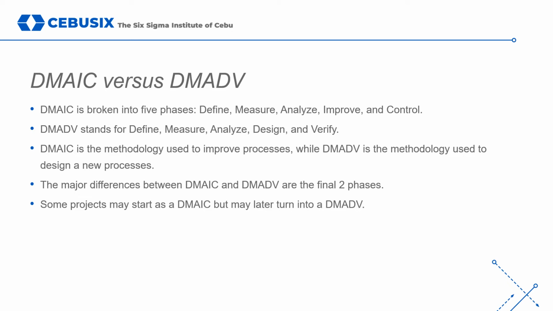So let's look at some quick definitions of each phase as they relate to DMAIC versus DMADV. During a DMAIC project, the define phase is concerned with identifying the problem, defining requirements for the project, and setting goals for success. In a DMADV project, the define phase is slightly more rigid because teams also have to identify a problem and begin defining requirements, but requirements must be made with a change management environment.